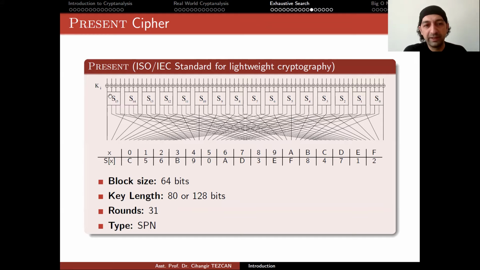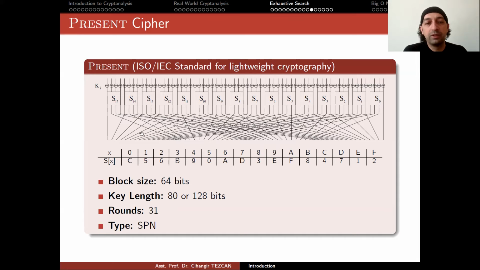So, for instance, if the input of these 4 bits is 0, in hexadecimal notation it's still 0. So your input is 0. This means that the output would be C in hexadecimal notation. If you turn it into an integer, this would be 12. If you consider the most significant bit to be the leftmost one, this would mean 1, 1, 0, 0. So this is how the S-box layer works. It is just a lookup table. And then you have a permutation layer where the places of the bits are changed. So this is a single round.